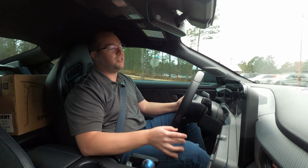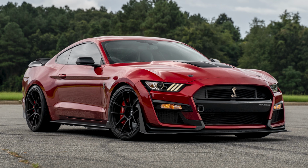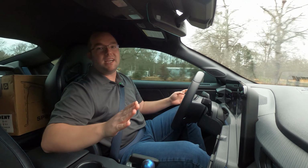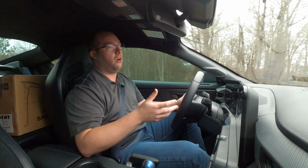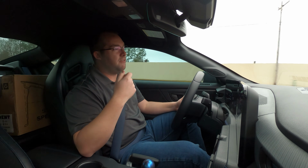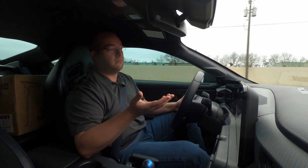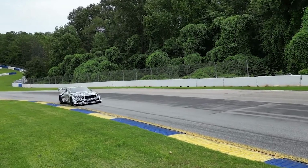And if you want your hands on, you guessed it, a GT500, then that's what you're going to be looking at, at least in today's market, for a well-equipped, low-mileage GT500. For the base GT500, we all know it was the pinnacle of everything S550. Ford took the book and threw it at the car, and the result is one amazing power plant, one amazing driving car, especially if you opt for the carbon fiber track pack or the handling pack they offered in '22 and I believe '23. But all in all, it is the best Mustang out there, with the exception of the GTD that just came out this past year.